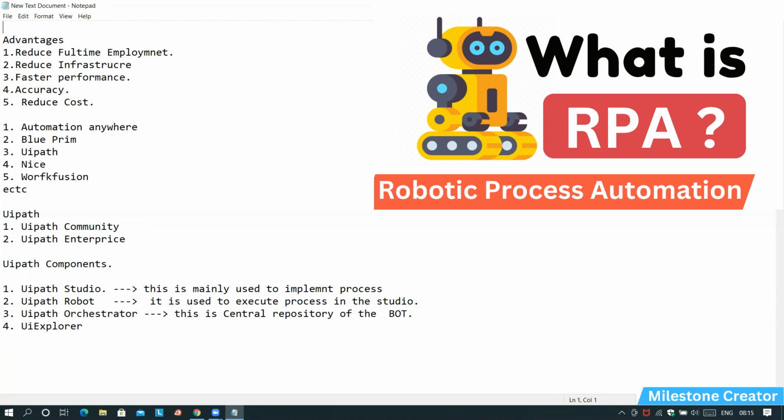Only the data changes. That's why these are called clerical activities, and for these kinds of repeated transactions we are using RPA tools.